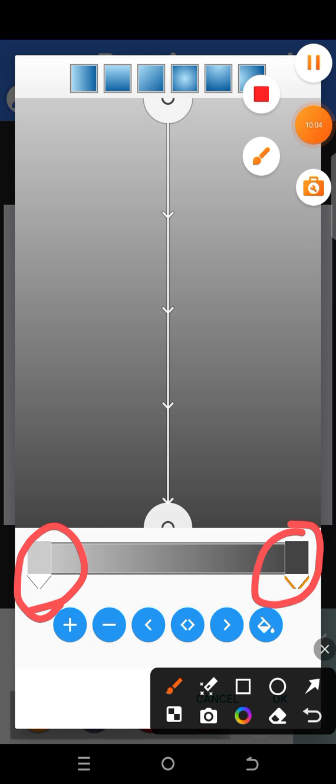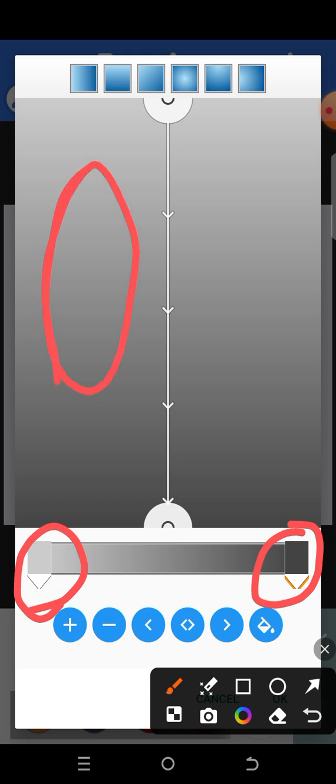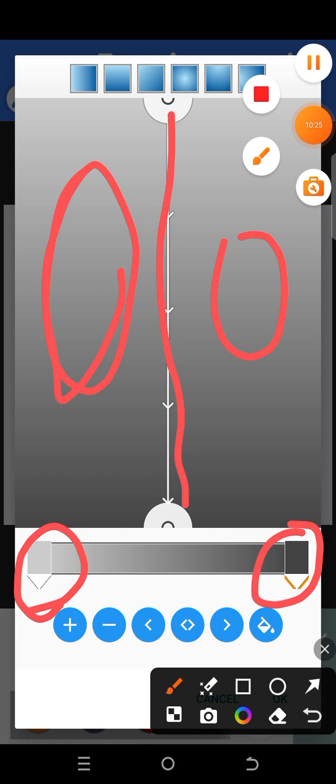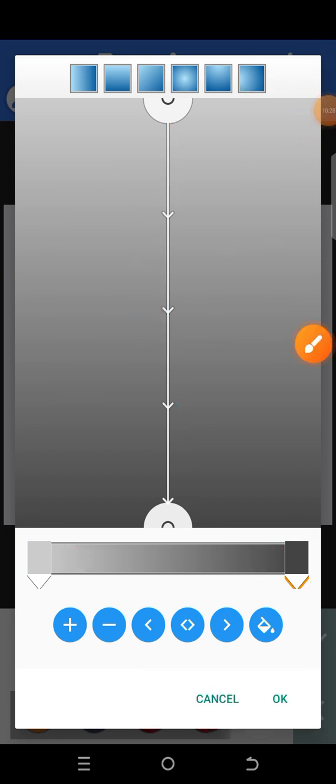Point 1 is telling you that any color you select for this point 1, the color will appear here. Then this is the division sign that divides the two colors. Any color you select in point 2, the color will appear here also. So the mixture of the two of them is what we call gradient. I hope you understand now. So how do we now do that? I want to choose green.